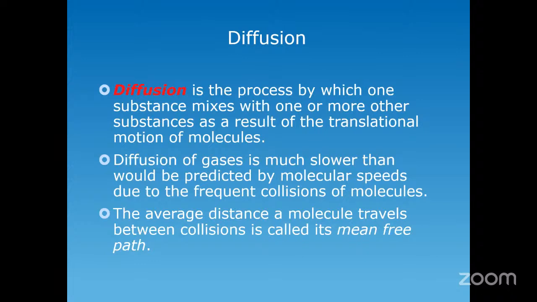In order for us to make any meaningful measurements of speeds of molecules, you have to have a process where you don't have collisions between particles, or you limit that. The last line here is just saying that the average distance a molecule travels between collisions is called the mean free path. So as long as there's a mean free path, we cannot use the equation that we saw earlier to make any calculations about the gas particles. So that's diffusion.